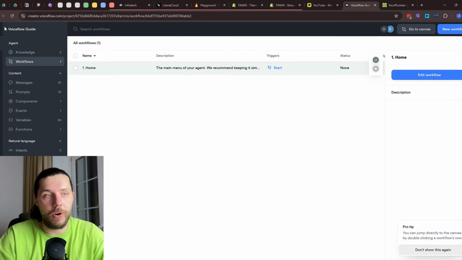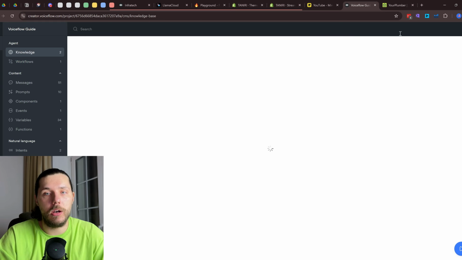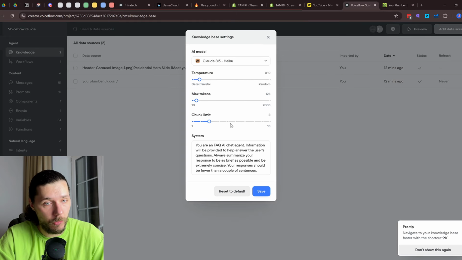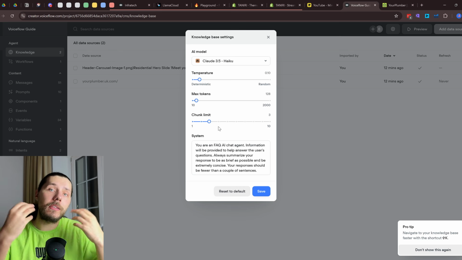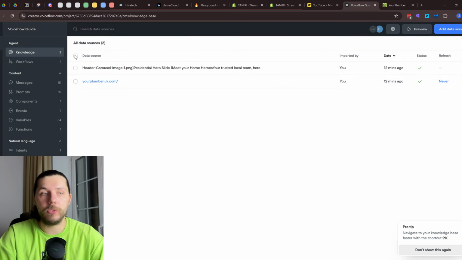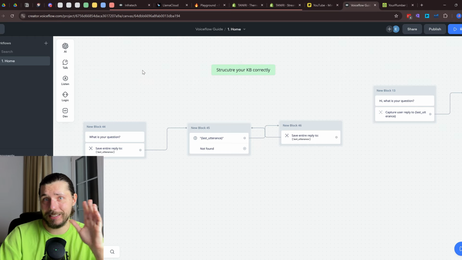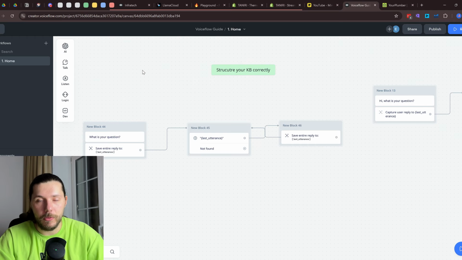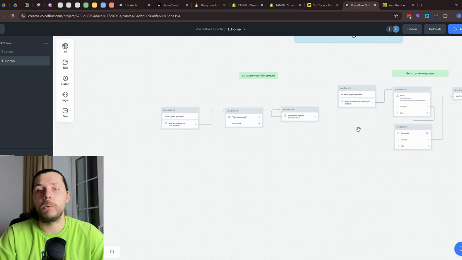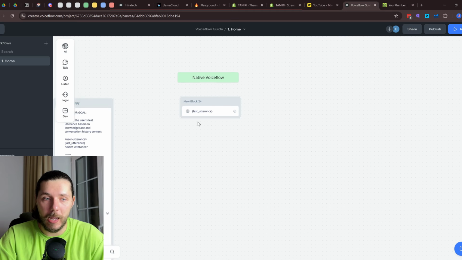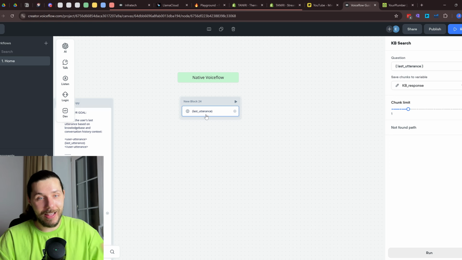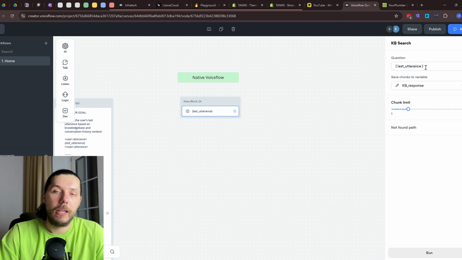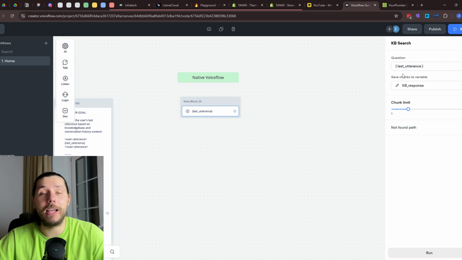Which, again, can be set here: how many chunks you would want to have. And then based on these chunks, it's responding to the question, right? So it's combining two tasks into one to make it simple. Remember what we want? We want full control over each and every step. That's why Voiceflow listened to us and implemented the KB search. Here, you're just retrieving the chunks and not replying to the user question.